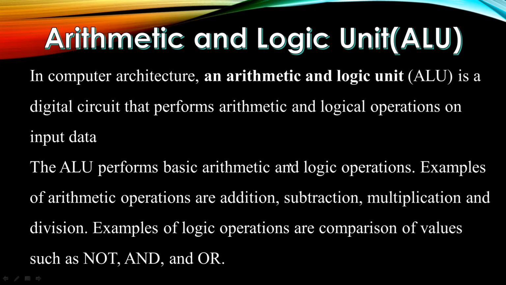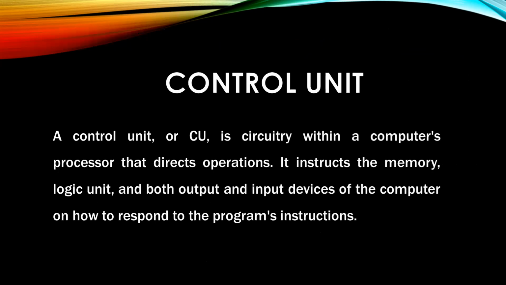Is it clear? And next one is the control unit, that is CU. Actually, it guides and controls the interpretation, flow, and manipulation of all data and information. That means it controls signals until the required operations are done properly by the ALU and memory. That is the function of the control unit. Everything is controlled by this control unit. So the CPU has two parts, ALU and CU. ALU means arithmetic and logic unit. CU means control unit. Clear?